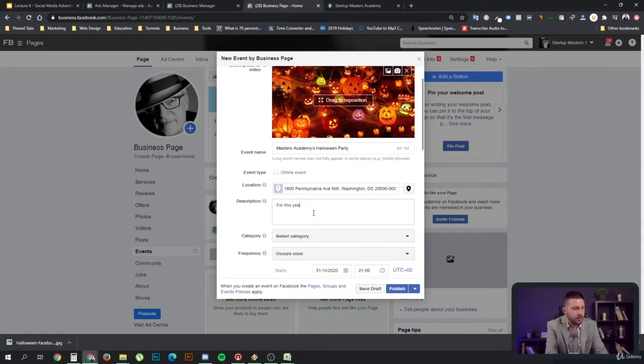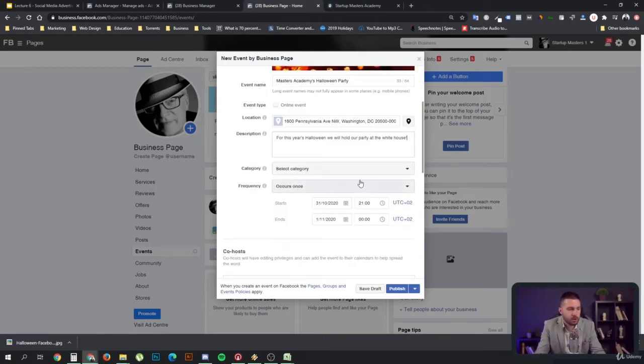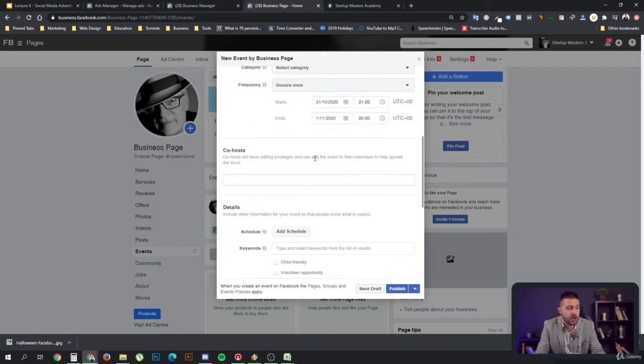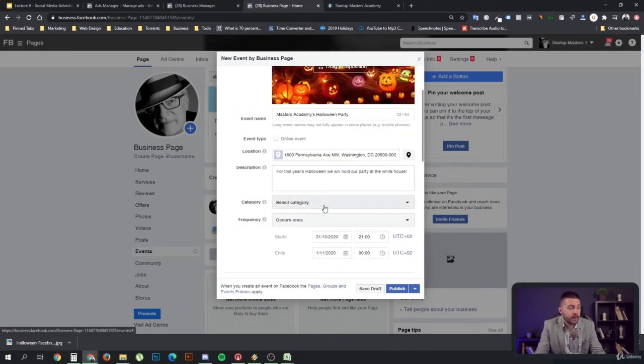for this year. Now in your description, it's generally recommended to provide people with details about how they can get to the event, who they need to contact if they can't find the specific location, and if they need to do any other things, if you have a dress code, if they have to be prepared in some way or anything like that, make sure to mention it in the description. Now, the thing that you don't put in the description is the agenda, because you can do that here in the schedule. Now, you have to select the category. In our case, this will be a party.